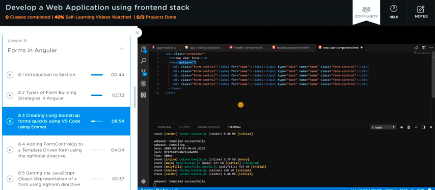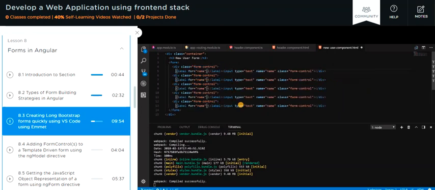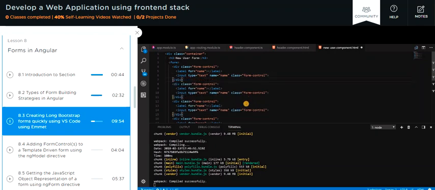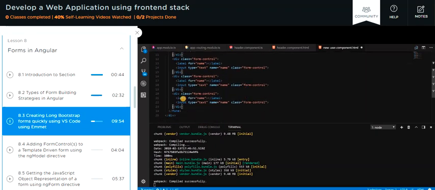Now initially I don't really need an action for this form, so I'll get rid of that. And now let's wrap this properly. So I'll select this particular area here and I'll press Ctrl D to select all of them, and then I'll go to this section. I'll press enter. We are indenting this markup now so that it's a bit more readable, like so. And I guess this should be all.